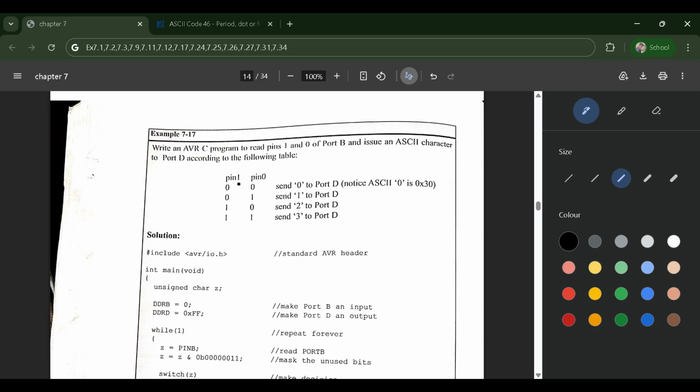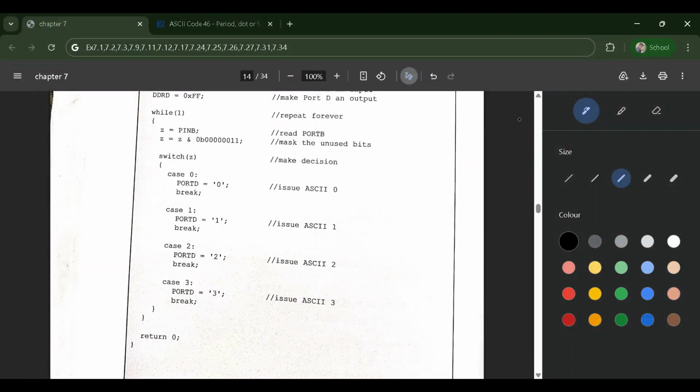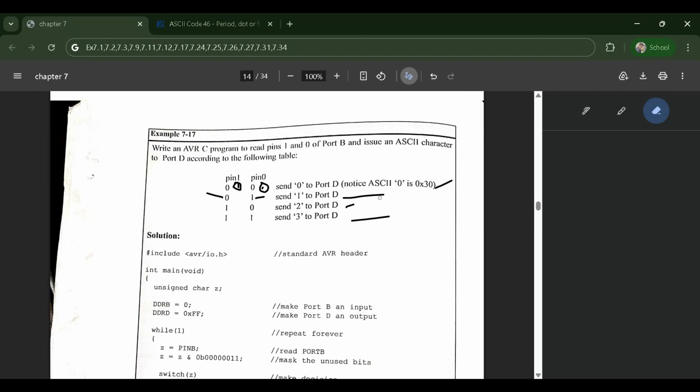When pin 1 and pin 0 both are 0, it will send 0 to port D. When pin 0 is 1 and pin 1 is 0, it will send 1 to port D, and likewise 2 and 3 with the conditions. Now let's just write this code into Proteus.